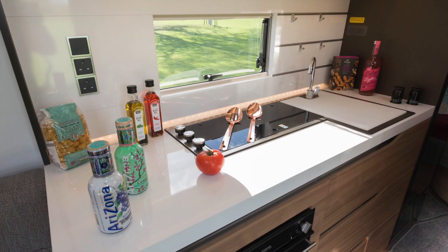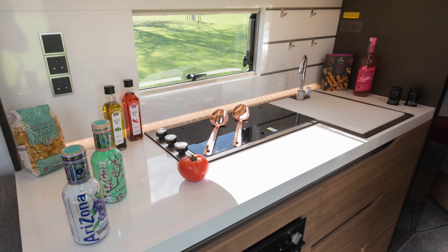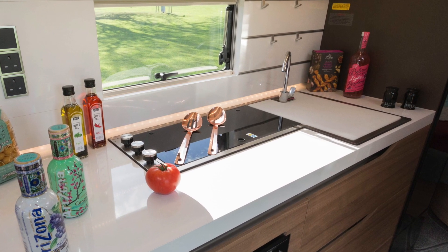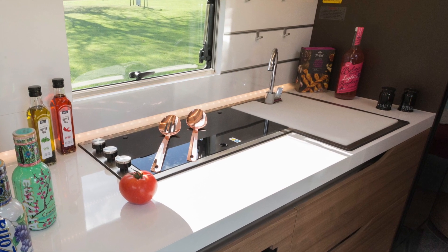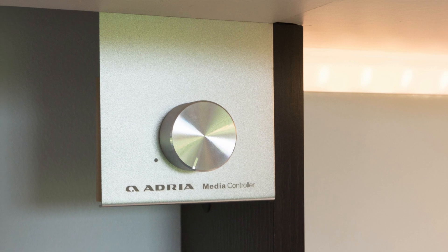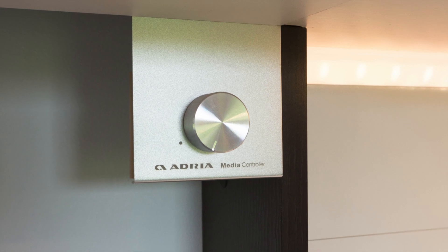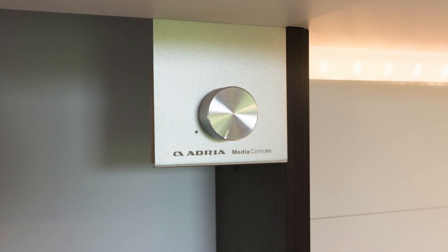The kitchen surface is 1.6 metres long with the glass hob lid and the chopping board sink cover in place. You can really get organised to prepare food here. A robust white gloss plastic drainer fits over the hob cover for washing up times. The Missouri has a lot going for it, including the neatest sound system in any caravan — a small brushed steel panel above the kitchen pairs with your iPhone to give you touch control of your music through the Missouri speakers.